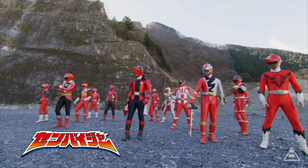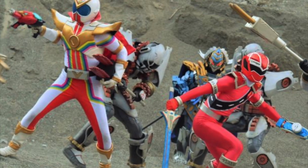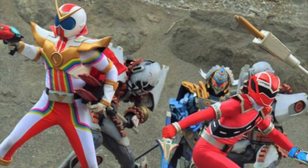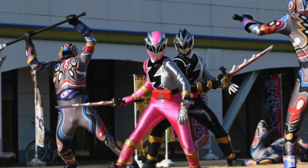So the Senpaiger, if you don't know what that is, is Toei's blanket term for the Red Rangers from Gokaiger through Zenkaiger, which they were given that name in the more recent Zenkaiger versus Kiramager versus Senpaiger film. So basically what this implies is that we're going to get power-ups for Gokai Red through Zenkaiser, or at least Gokai Red through Kirame Red, I guess. I don't even know if Kirame Red and Zenkaiser are technically part of the Senpaiger, since they were in the movie on their own and not related to them. I don't know. But basically, think of the team leaders from the last 10 years, essentially, are considered the Senpaiger. So everyone that the Donbrothers turned into team-wise.